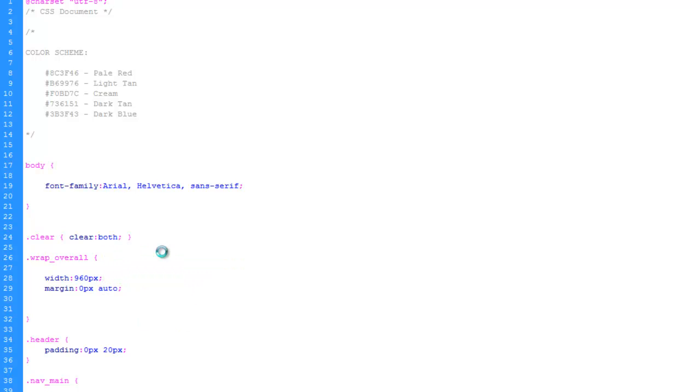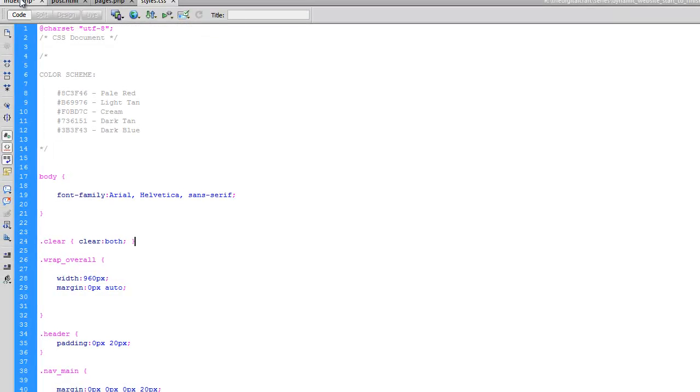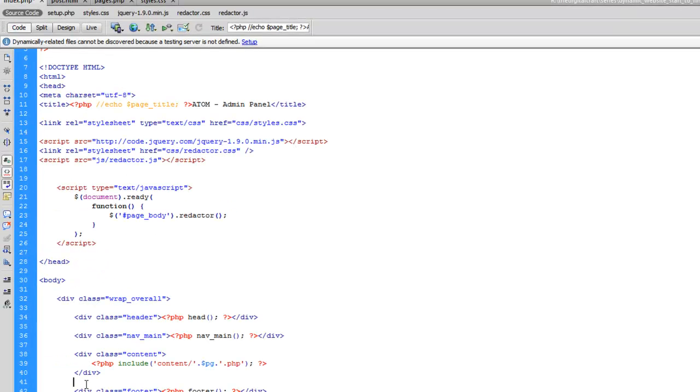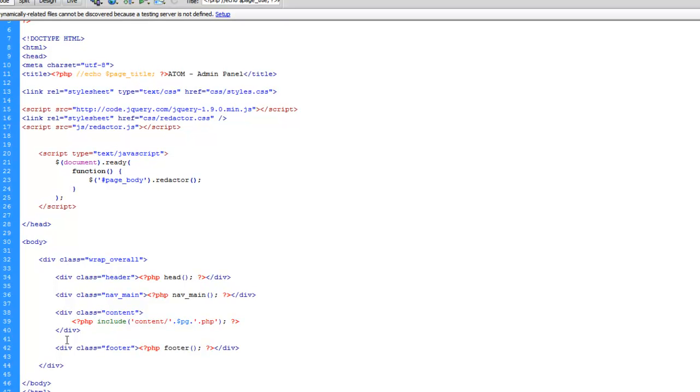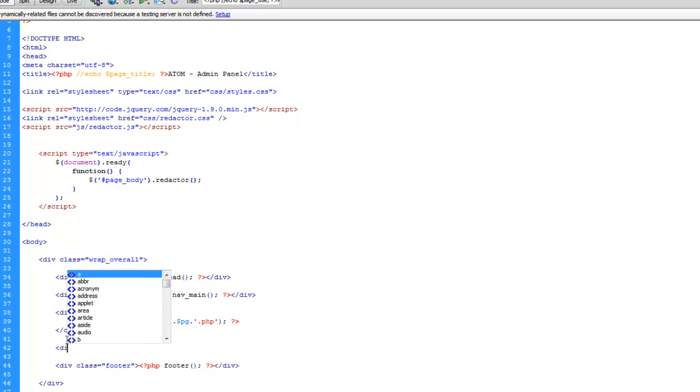And in layman's terms, well, I'll put it in first, and then I'll explain what it does, or at least the best explanation of what it does. Right here after footer, I'm going to put in a div, and some people do this a different way, but this is just the way I do it.